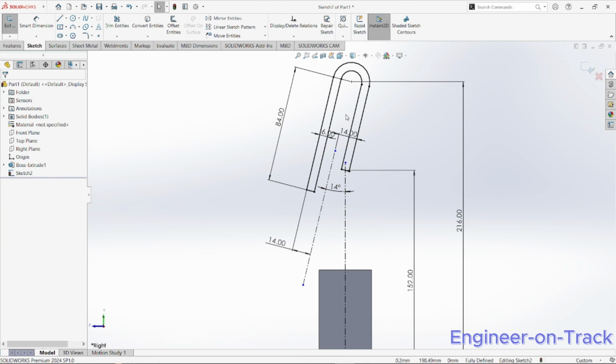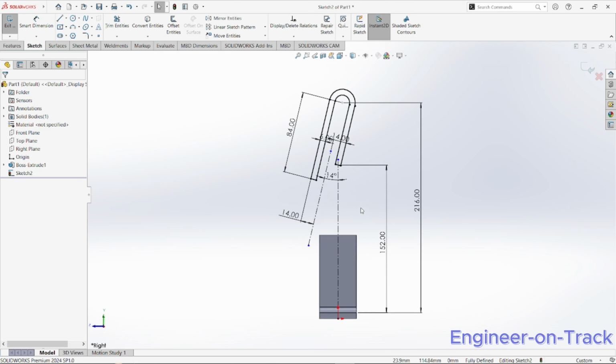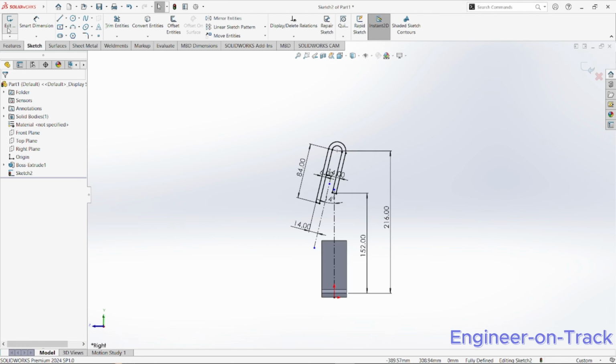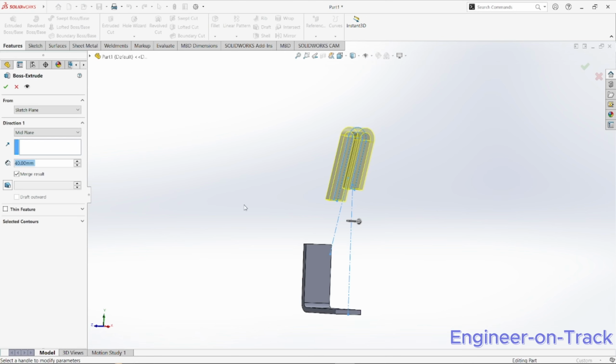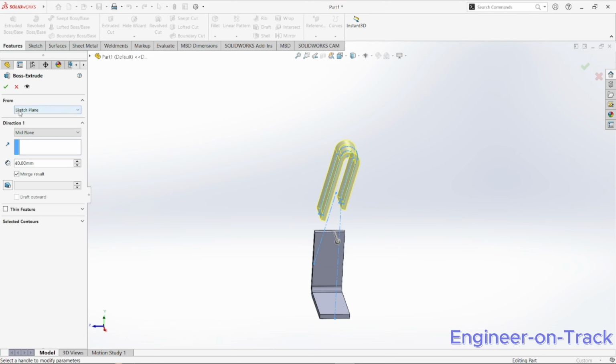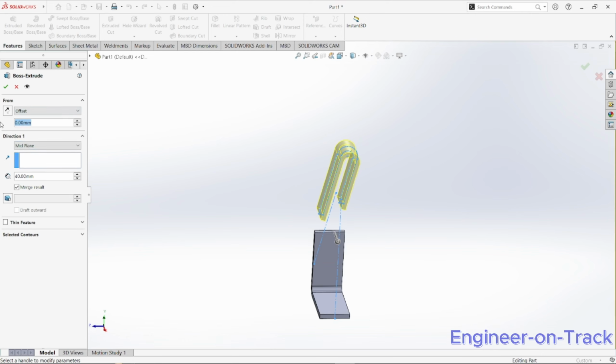So now let's exit the sketch, then we extrude the boss from that sketch. Right now we sketched on the right plane, but the extrude needs to be mid plane on that other vertical portion.